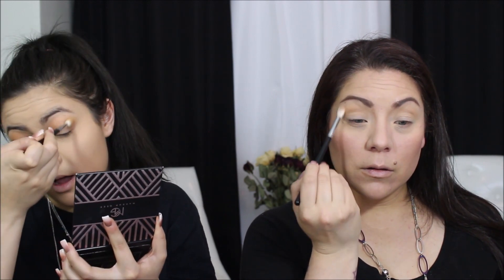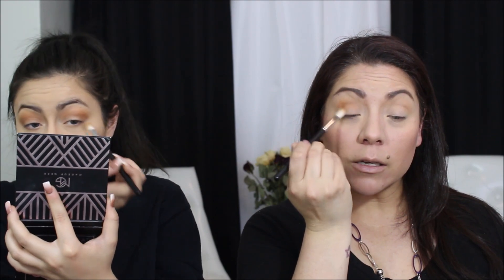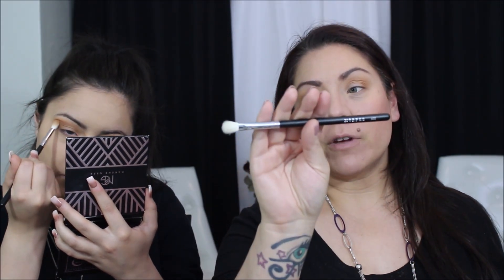Sometimes I'll just do my foundation and put a brown on the lid without going hardcore — no eyeliner, just a little mascara, and call it a day. I'll never not wear highlighter, so I'll use neutral ones that match my skin tone instead of going blinding. I'm not really into the whole blinding highlighter look myself — I think it looks really good on younger people and even 30s, but I'm in my 40s and I just like it to be subtle, just there but not over the top. I'm going really subtle today. I'm going into a darker brown color in the crease and taking it down to the V.